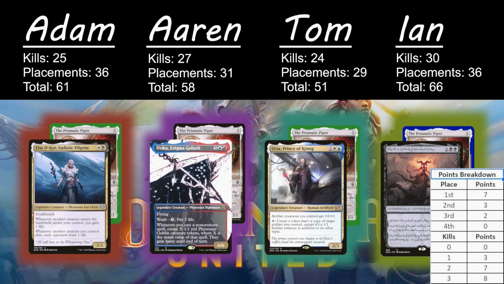14 points is first place with 2 kills. So that's the metric of, okay, I can catch up with 14 points. If Tom gets a win with 2 kills, he'll be 1 point away from Ian. So everybody's really, really close, even though the points seem a little bit further away. We're all pretty neck and neck.